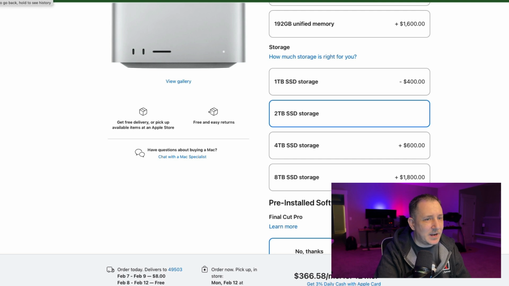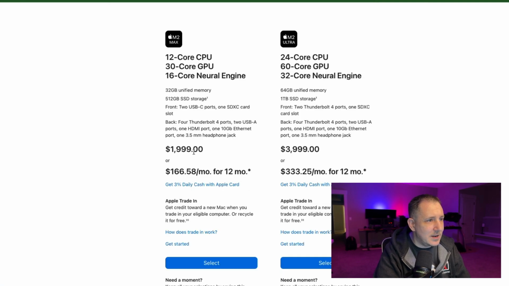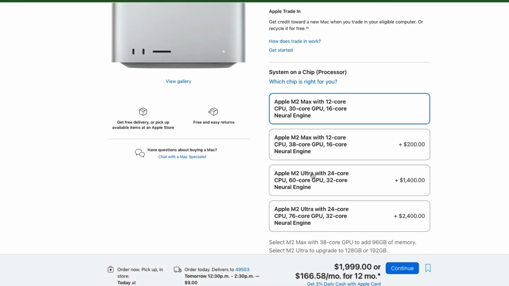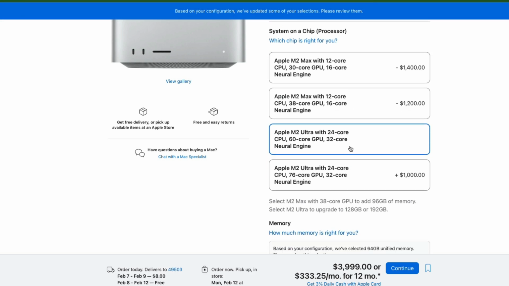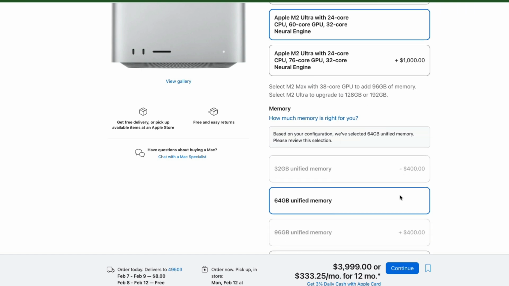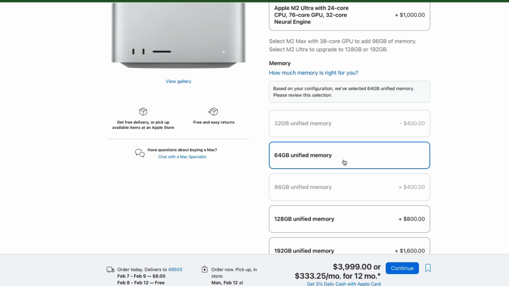And that's comparable somewhat from an Apple perspective to the PC that I built, which came in actually right around $4,000, maybe just a little less. And actually, let's look at the M2 Max option. So we're going to build that one, and then we're going to make a couple upgrades. So the M2 Ultra with 24, 60 core there. But check this out. You can actually, never mind. I thought you could stick with the 32 gigabytes of unified memory, but apparently they still force upgrade to 64.